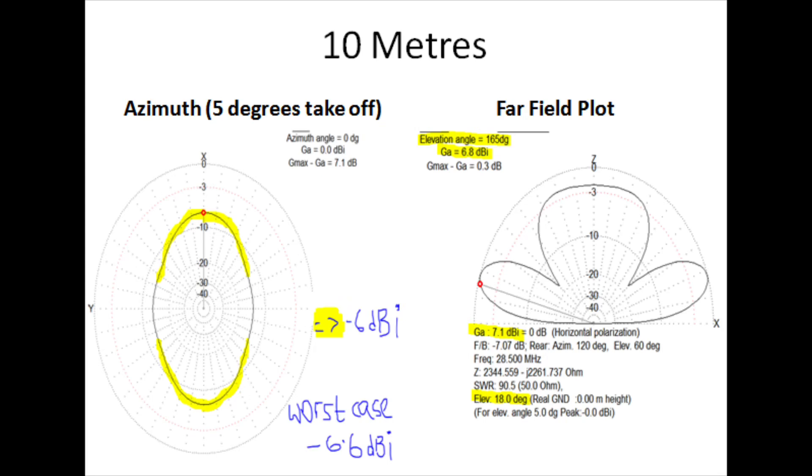It's got some directionality, of course, with dipoles, as you probably know, but some decent gain. 10 meters is my personal favorite. This is why I put this antenna up, or why I will try to put this antenna up, or why I have done before, because of the gain you get as a full wave. This is now a full wavelength antenna on 10 meters. You can see we've got some decent gain on the left-hand side at 5 degrees. Again, broadside is the most, and we've got a maximum gain of 0 dBi.